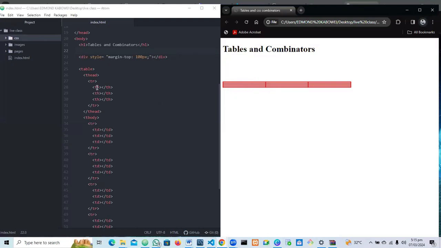But first, you need to understand that each tr tag means that you have a row, which is the first row we have here, which is not so visible. But once I start inputting data in it, then we'll start seeing the table properly. But the tr tag initiates a row.